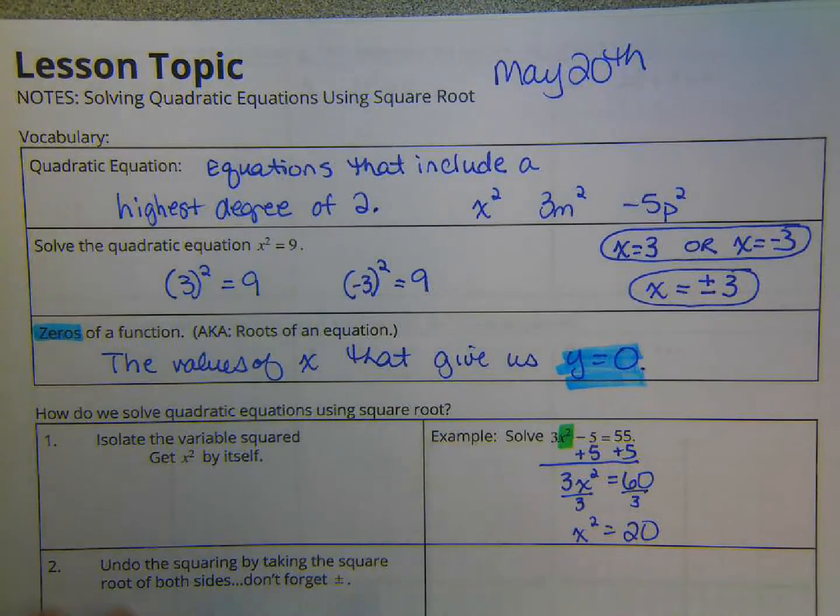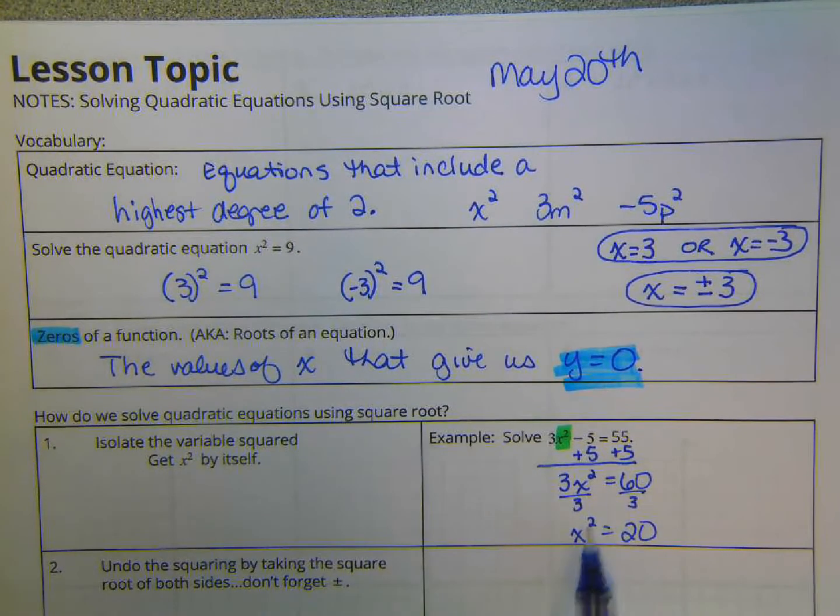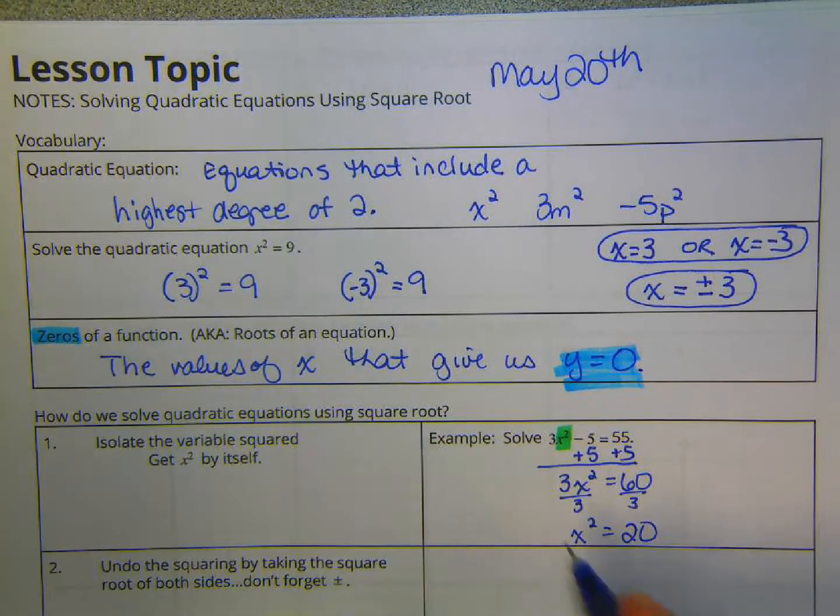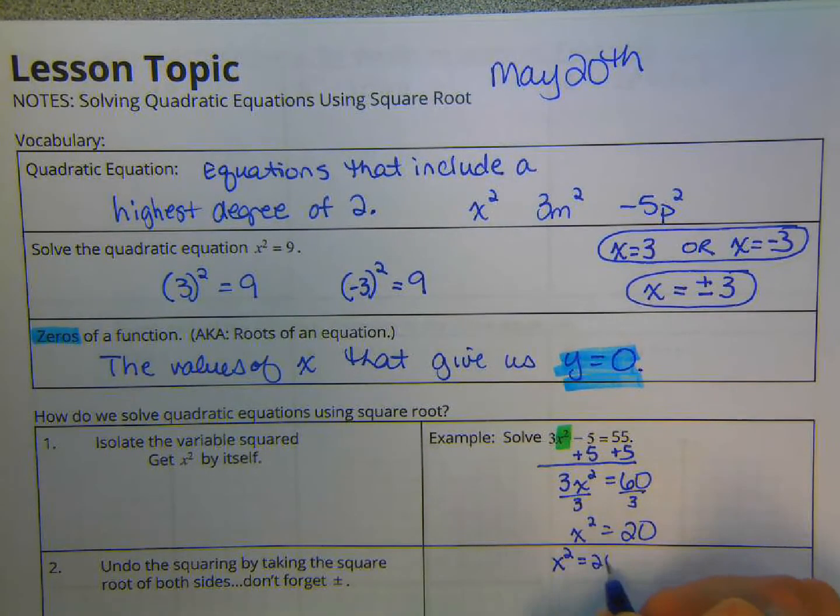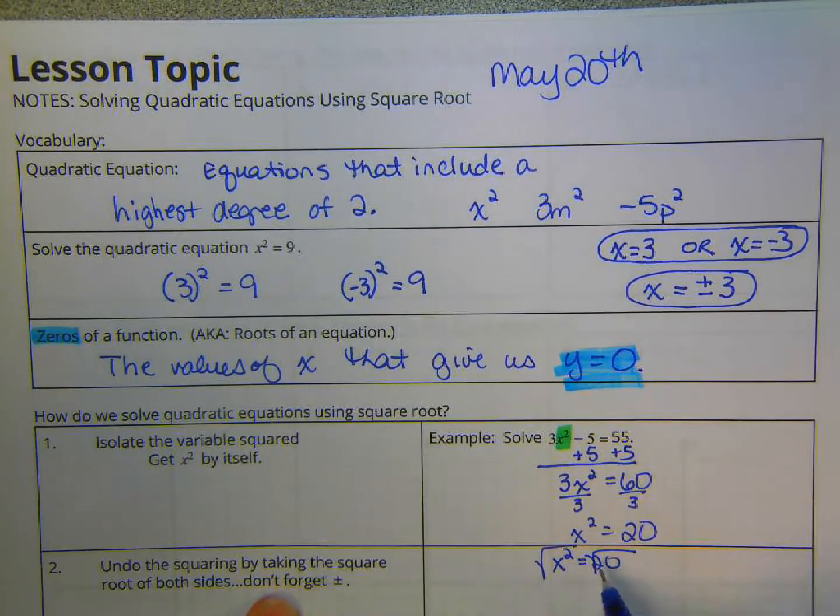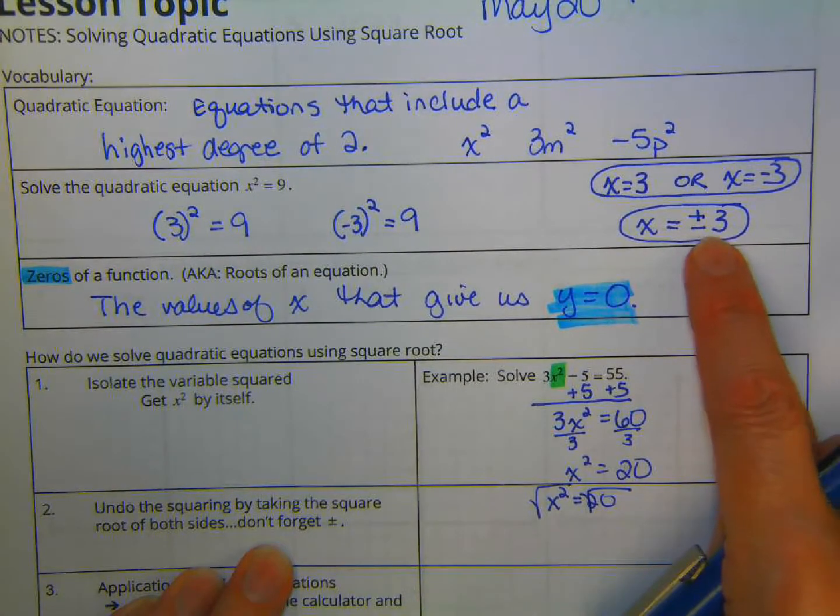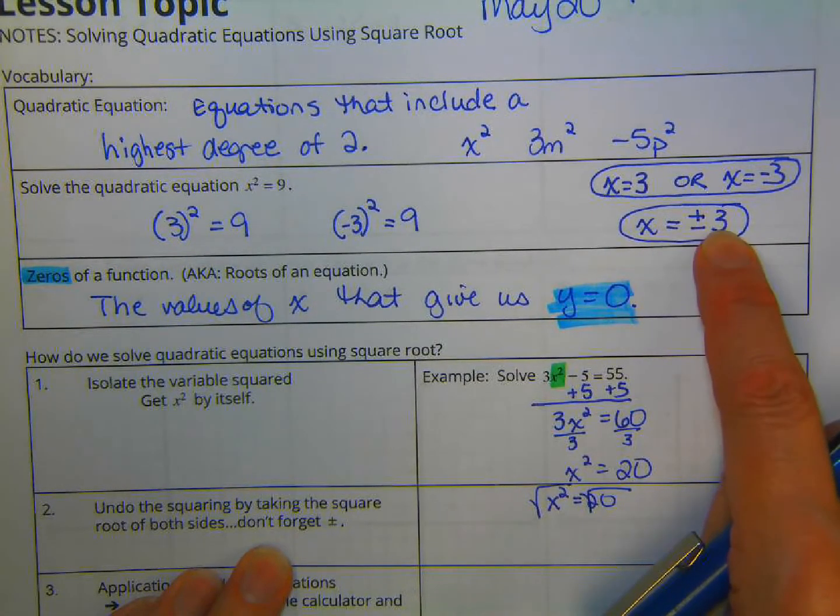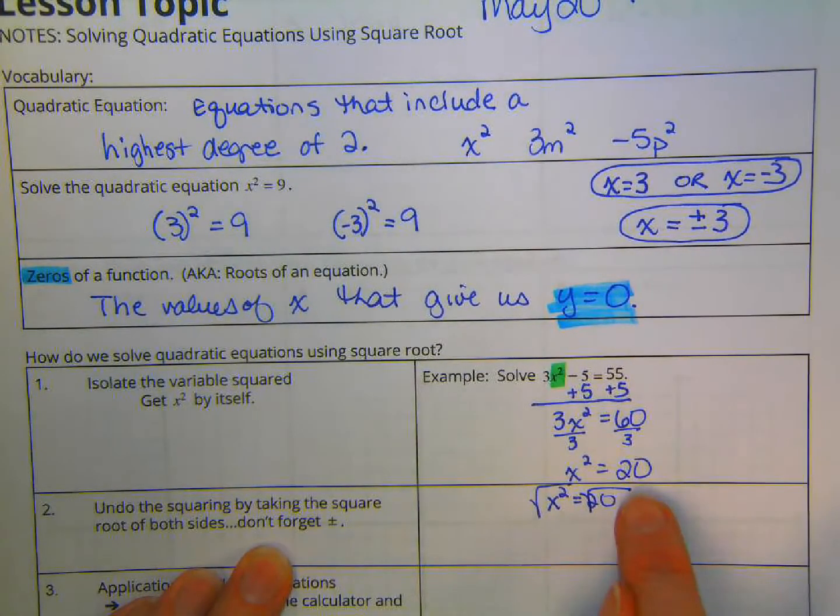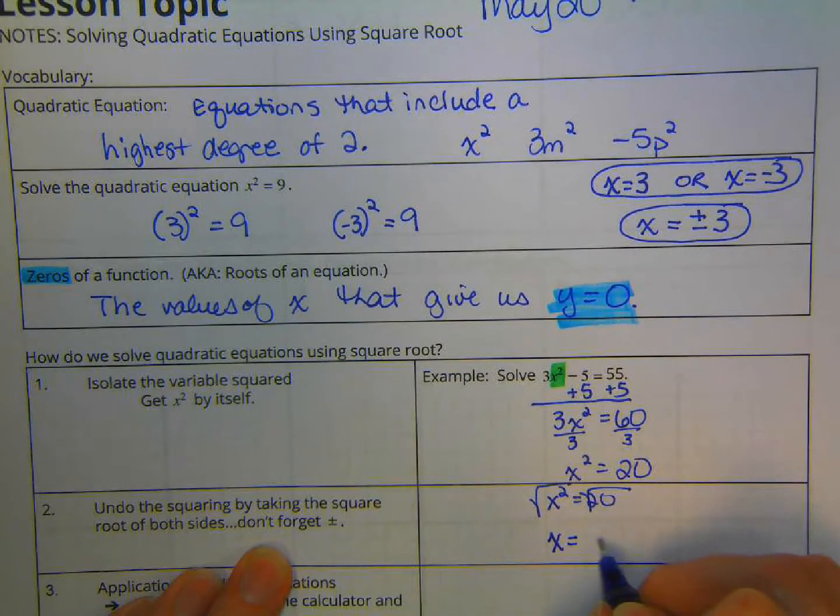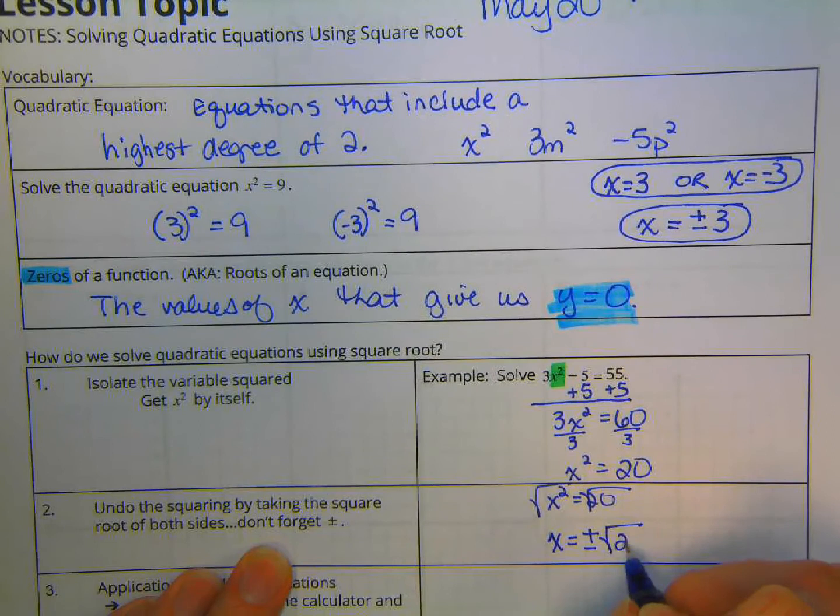Okay. Now, second step. First, just solve it. Get the x squared by itself. Solve it for the x squared piece. We want to undo the squaring by taking the square root of both sides. So we're going to take the square root of both sides. But we need to remember, just like what happened up here, that we will have plus or minus. Because the positive version squared and the negative version squared would both give us a positive number. So x in this case is equal to plus or minus the square root of 20.